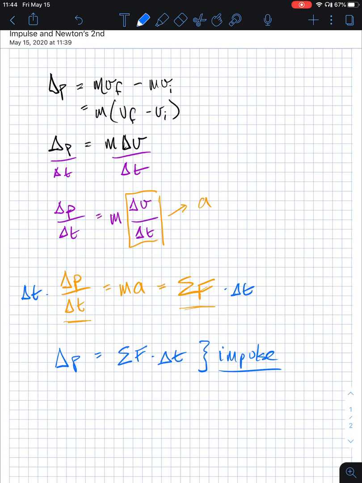This isn't something we're going to go into in a ton of detail. This is not something that I'm going to ask you guys to be able to use, but it is, A, an interesting, relatively straightforward mathematical derivation that gets back to what Newton was thinking when he came up with his second law, and B, it connects Newton's second law with momentum in a way that's mathematically pretty elegant.